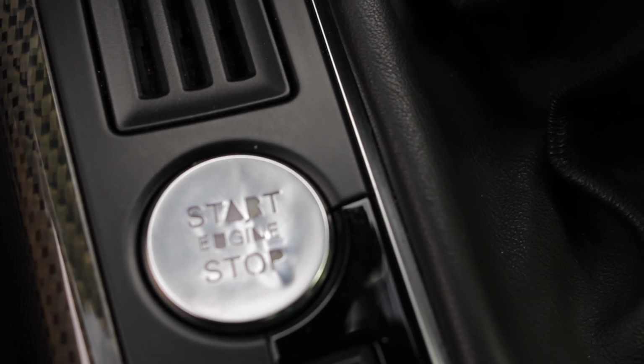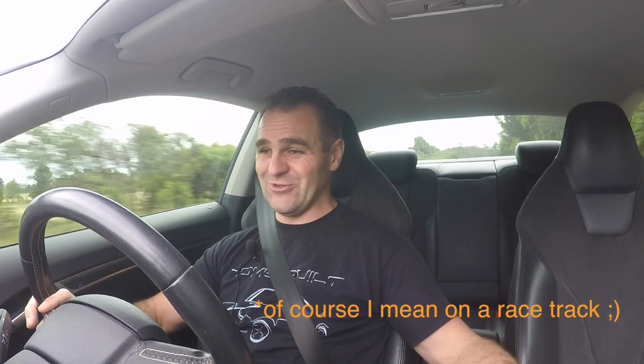A few things that I don't particularly love about this car: the start-stop engine button is starting to bubble a little bit and lift. It seems to be a common problem on these. Also, to be honest, I'm not a huge fan of an electric handbrake. How are kids of this next generation going to be able to do handbraking with an electric handbrake? I did have an issue with the passenger door lock that wouldn't unlock when you tried to let a passenger into the car. That, in the end, was a relatively simple fix, and I just got in there with some WD-40 spray, and it fixed it all up. Besides that, I haven't actually had any real issues.